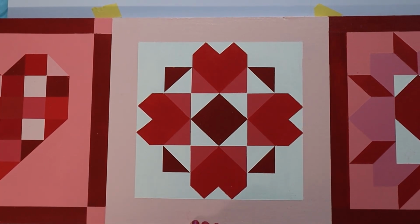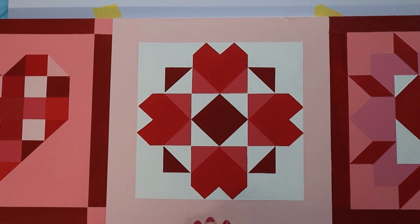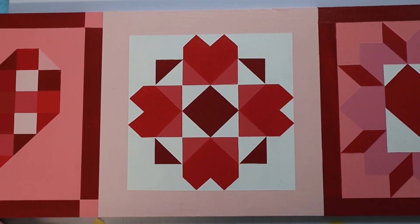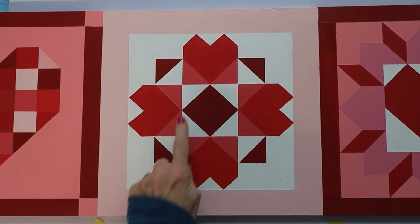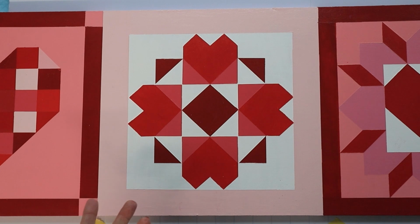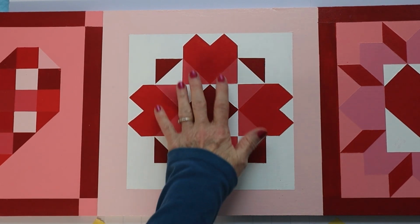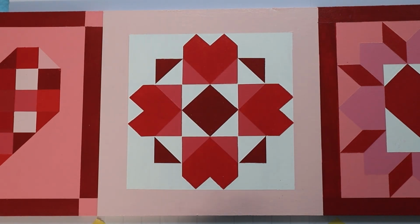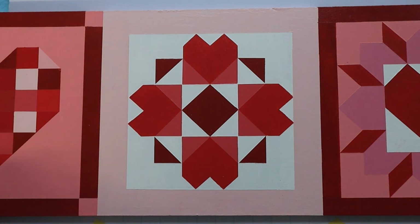Now, I don't know what the official name for this is. I've seen it on a lot of websites and different places. But it has 4 hearts here. So I guess we could call it 4 hearts are better than 1, I guess. Or family. It could be family or something. Anyway, it's got 4 hearts. And that's what we're going to draw.